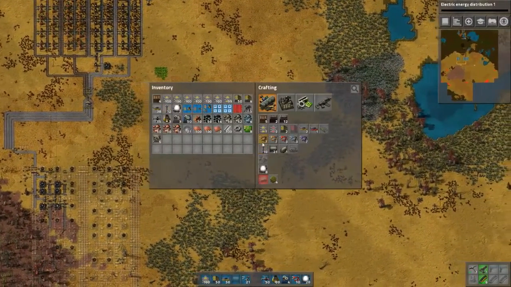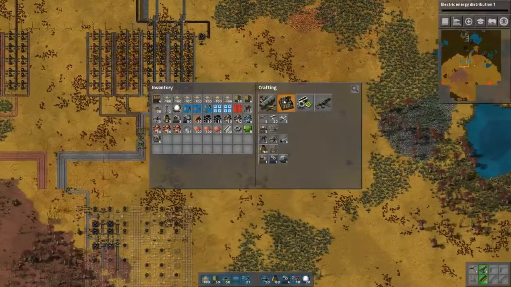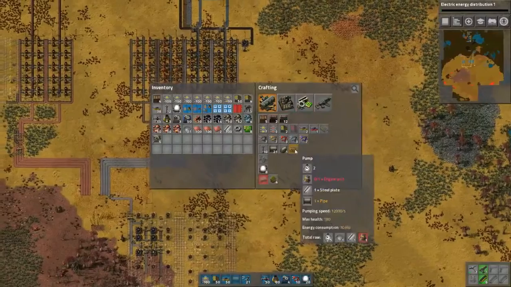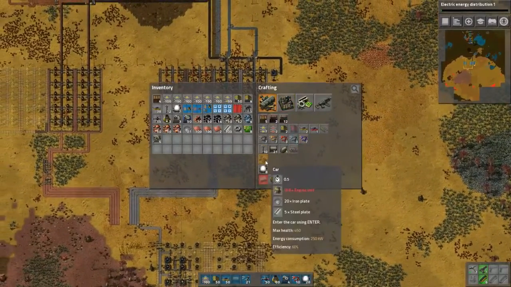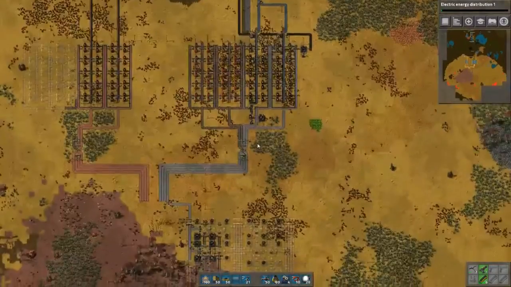Okay, now that that is being made, actually, hang on. Let's just wait for that to be made so I can have my car. I have everything else I need. I just need these 8 engine units.